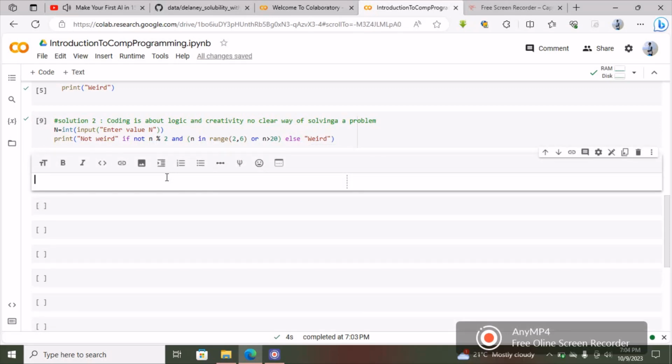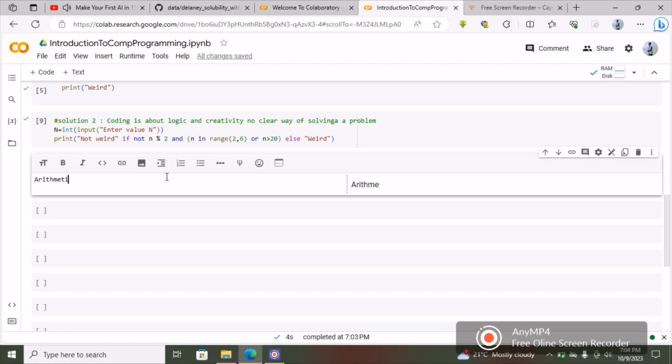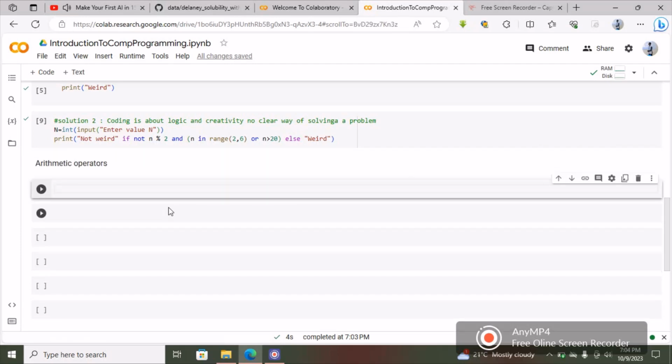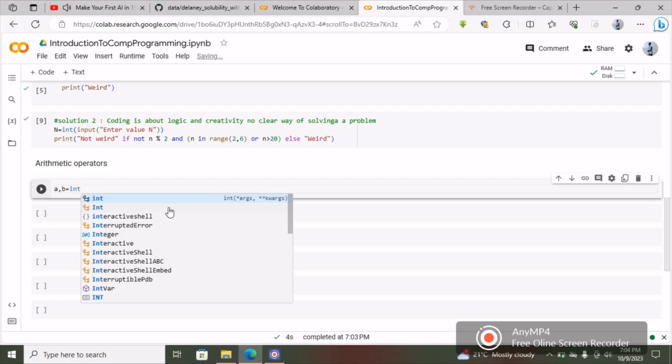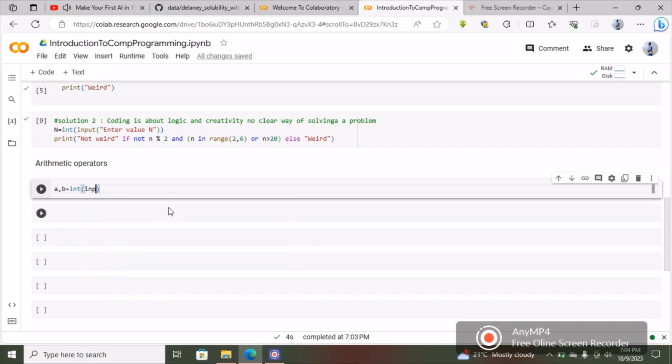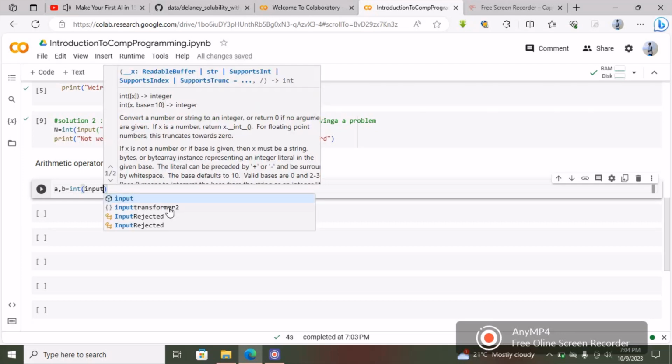So now in this next cell, we are going to require two inputs from the user, so we can get them all at the same time by having the two variables a, b. So a comma b means a is a variable and b is also a variable, and we are getting them all from the user. So a, b is equal to integer input. We have comma there, so the first one is the value of a, and the second one will be the value of b. I hope you're understanding it.